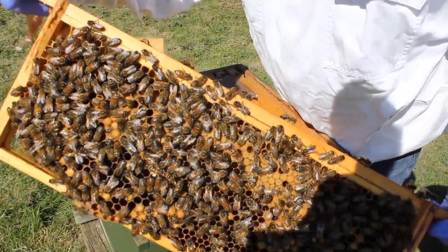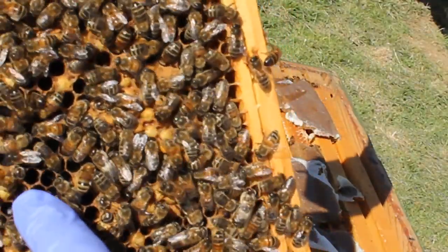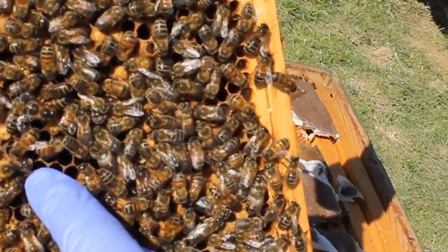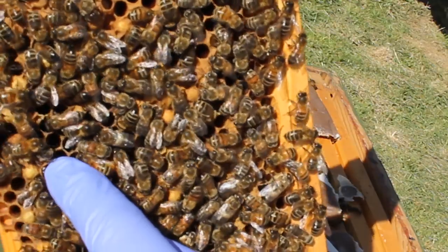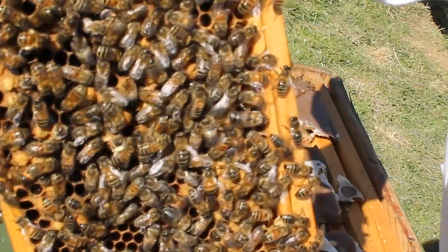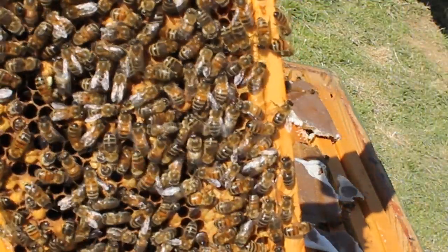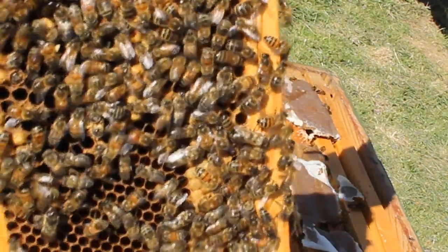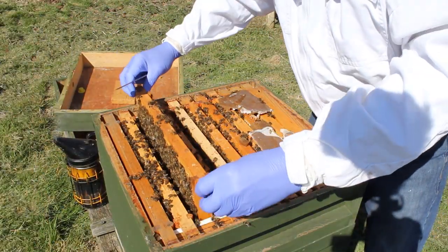Let's have a look, see if we can get on there. Just here, look, this is a drone just poking its head out, and that's just poking its head out. Look, just being born now, that one. Just coming out, look, that drone. Emerging now. He's forcing his way out, look, with all his might. His little legs go in it, trying to get out. So there's one or two drones being produced here, so that's what's expected.